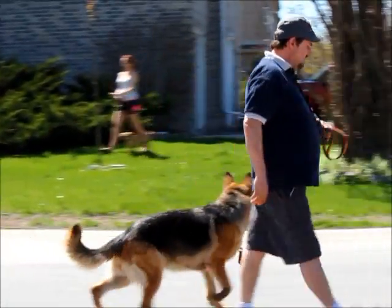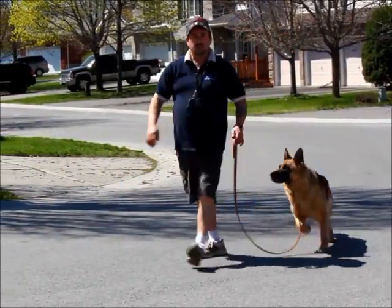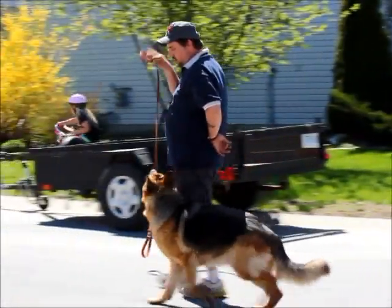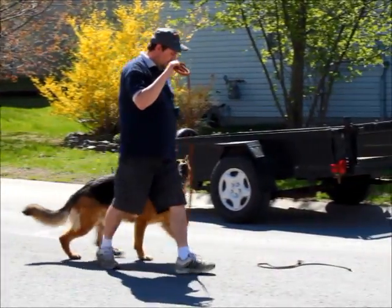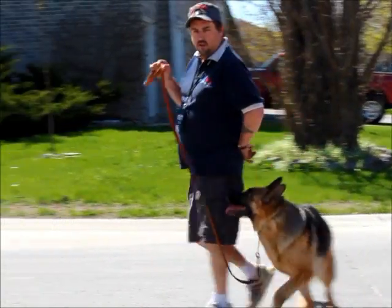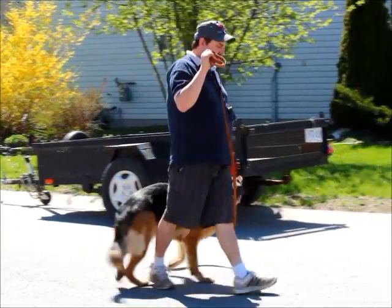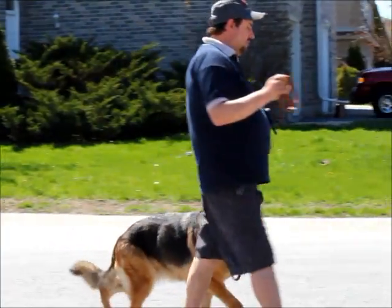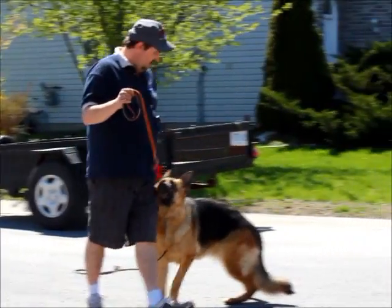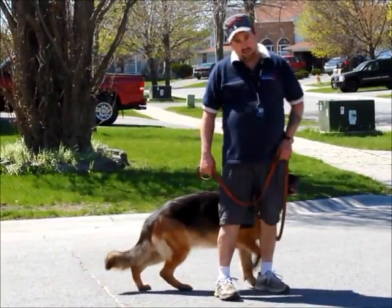There's another dog, she sees it, and I'll show you how to react if she bothers with it. She took her eyes off me, that's a no-no. She gets a snap, quick snap, let go. Quick snap, let go. Now, once they start walking beside you, with no pressure, you start working on sit commands, stuff like that, okay? So, she's following me. Don't just turn this way, turn this way too. And believe it or not, she's doing perfect. And no, I have not done this before.